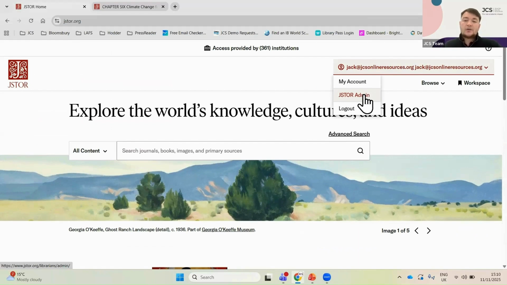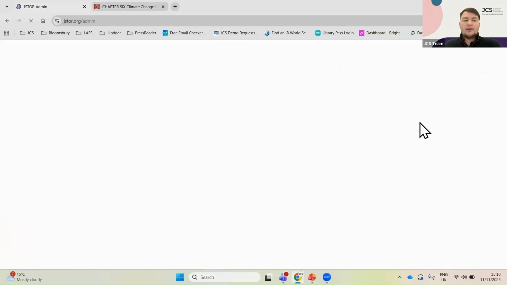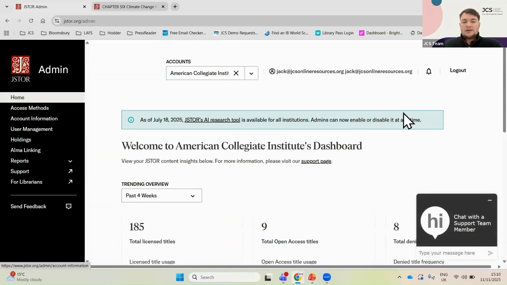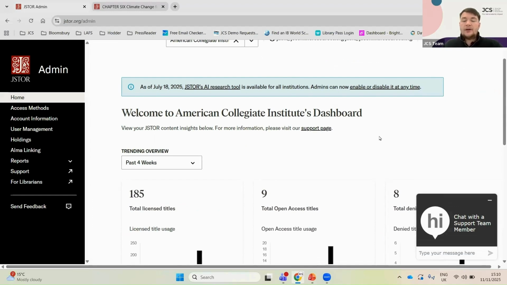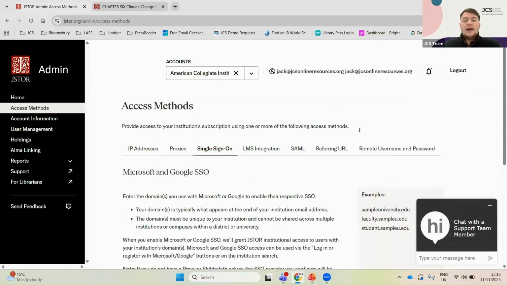You either need to get in touch with the person that is, or get in touch with our support team at JCS, and we can get that set up with JSTOR for you. So here, this will come up with your school name at the top, your name right along next to it, and a snapshot on the home screen of usage. But we can pull a much more detailed usage report, which I'll show you all how to do in just a moment. I'm going to click on Access Methods first and show you how the Access Methods tab looks.